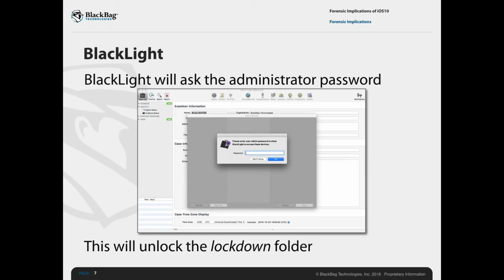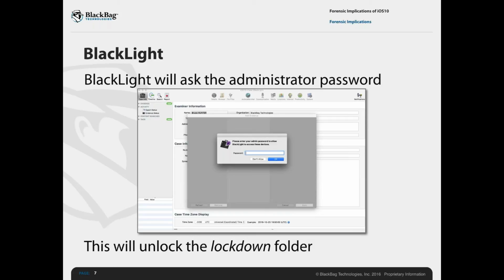So in other words, what will happen is when you hit the trust button, Backlight will then go to that private VARDB lockdown folder, access that lockdown file, and then allow the exchange of data between an iOS device and the computer.